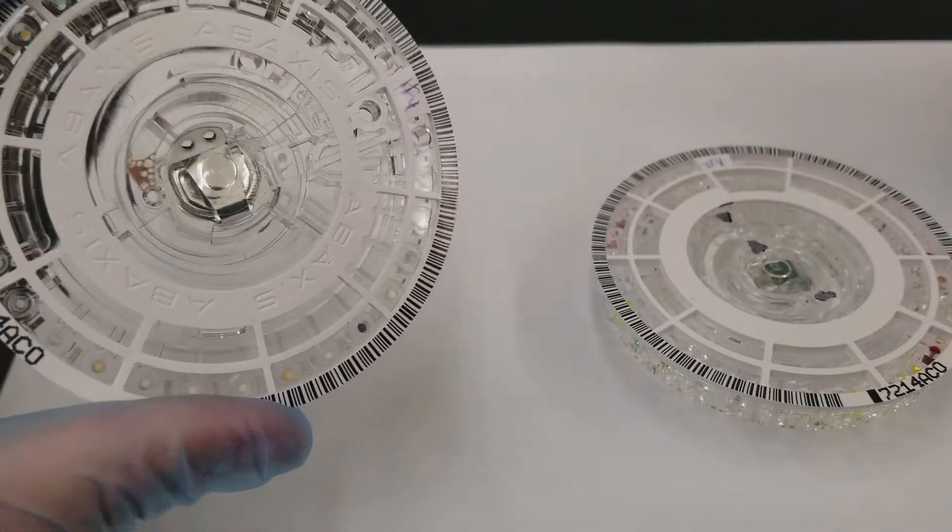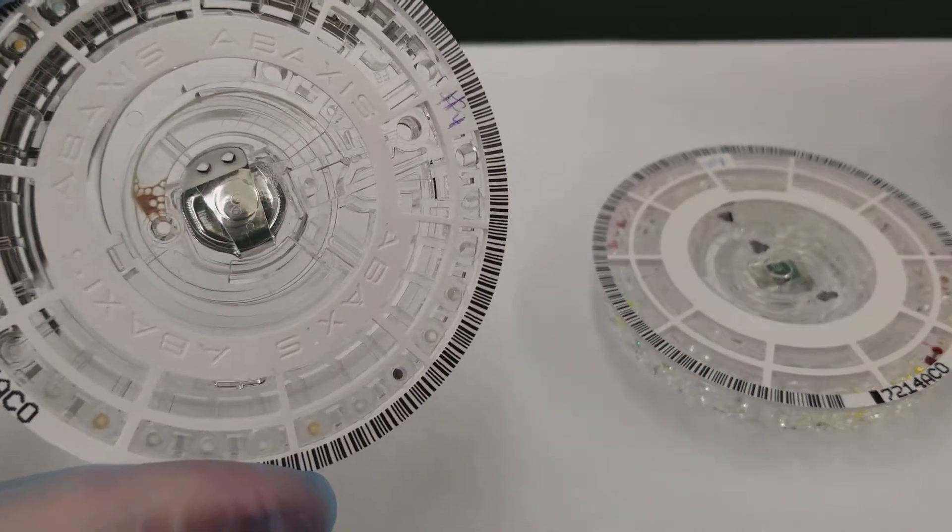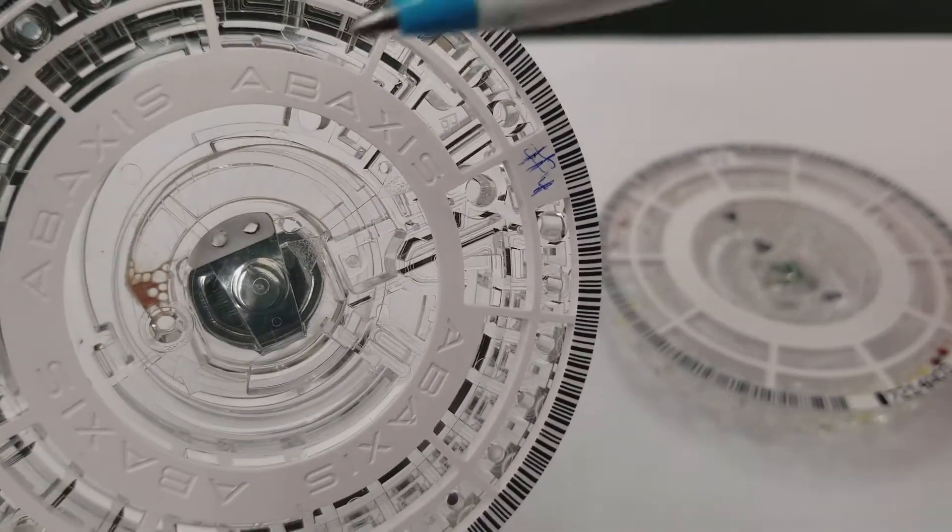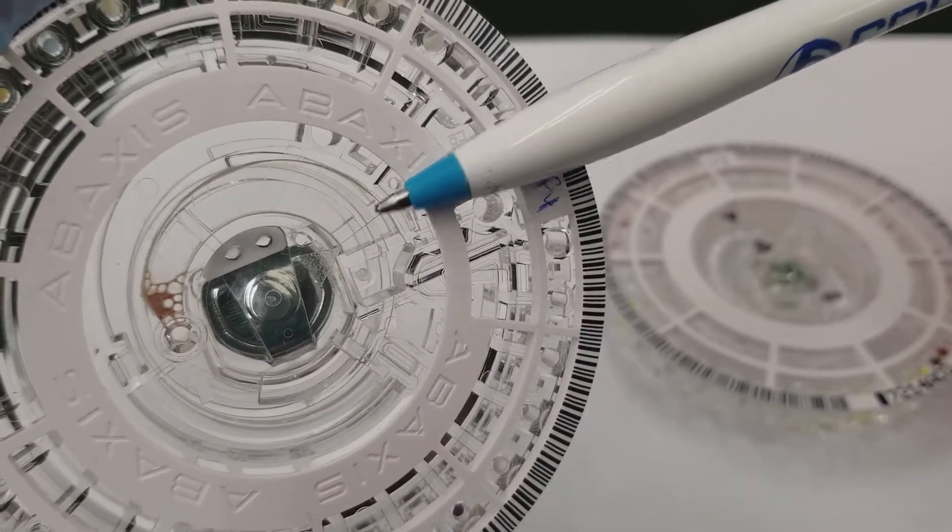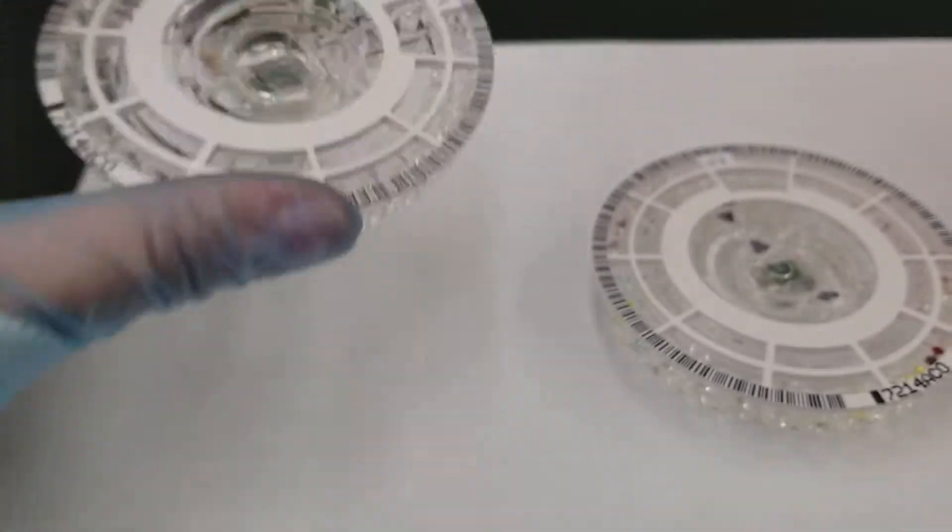That's what it looks like without being marked up. So it's a little hard to see if you're not really sure what you're looking for. You can see the etching of the plastic. There's an arrowhead, arrowhead, and then there's the arrow showing where to put the actual specimen in.